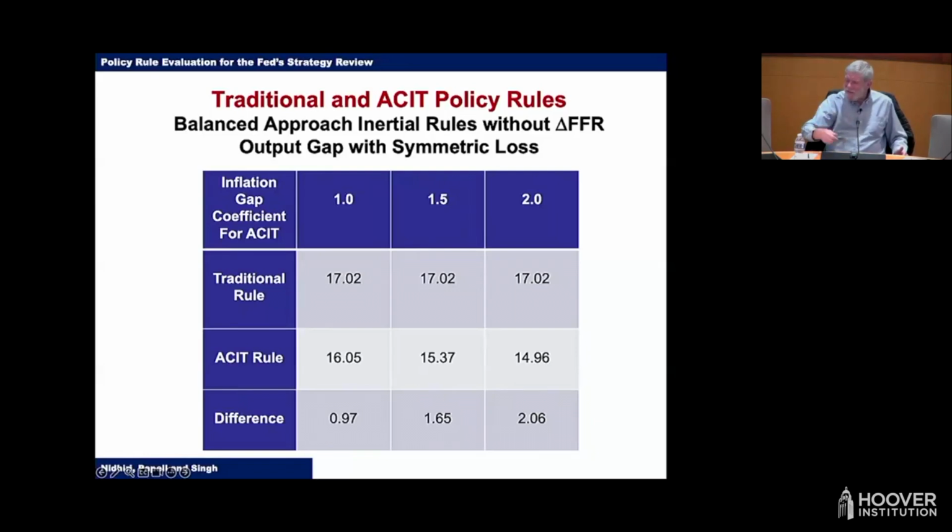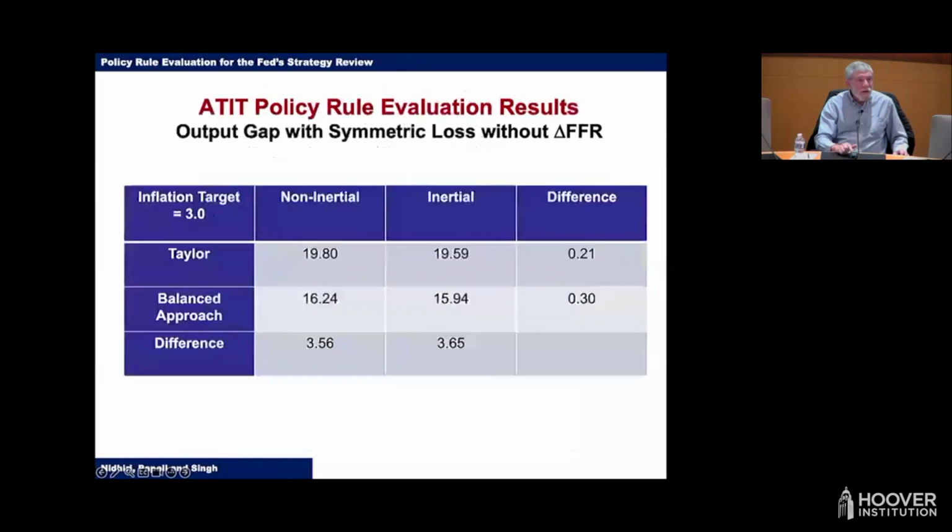So you think that as you go, hopefully you'd reach some sort of limit. These differences are going up, but they're not going to become infinite, although this is as far as we've gone. Okay. The IT rules, again, this is with an inflation target. Again, the asymmetric inflation target, not the inflation target of 3. Taylor and balanced approach, again, what we've seen before: big differences there, small differences between inertial and non-inertial.